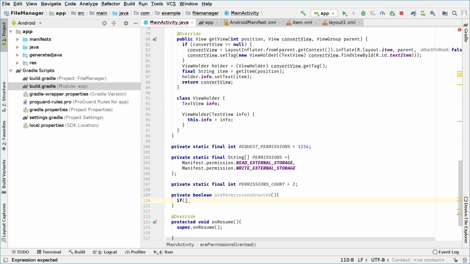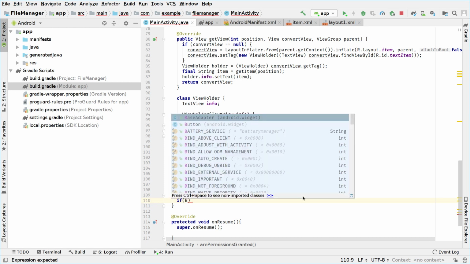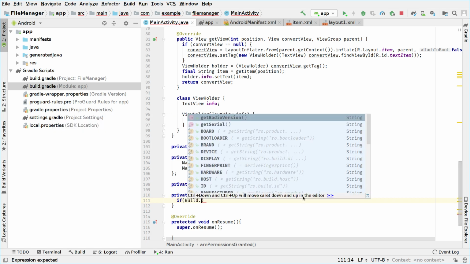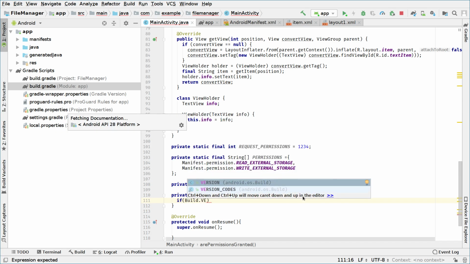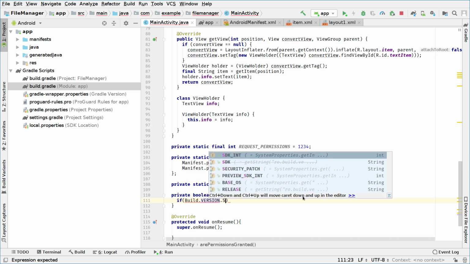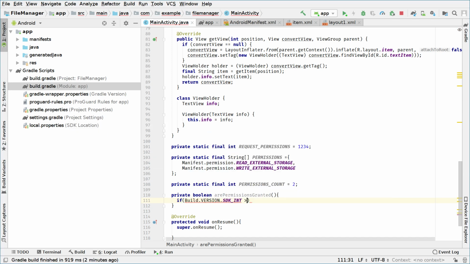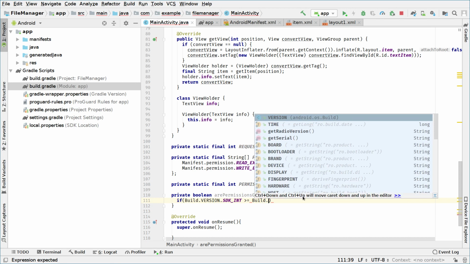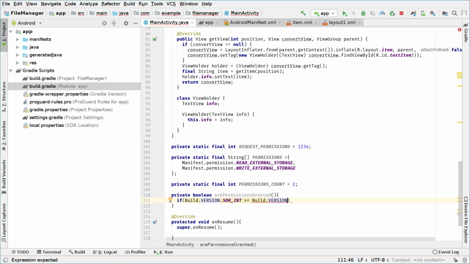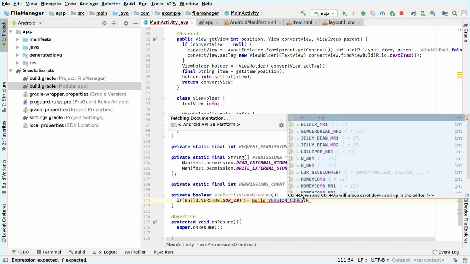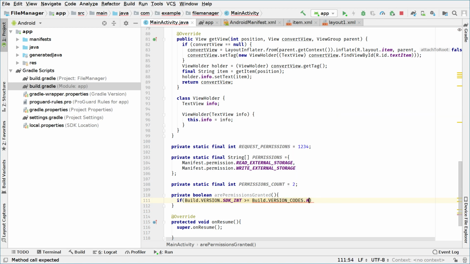So to do that, we say if Build.VERSION.SDK_INT is greater or equal than Build.VERSION_CODES.M, where M stands for Marshmallow. In this way, we're saying if the device is running Marshmallow or higher, then we have to ask for permissions.